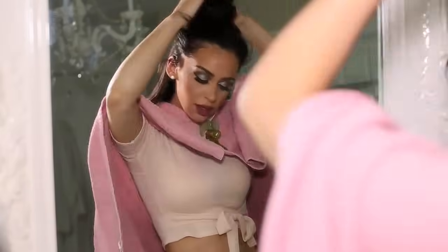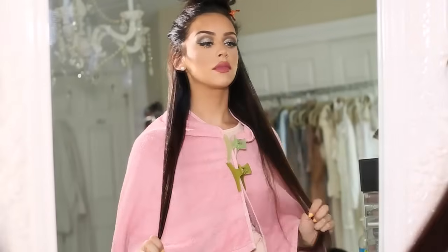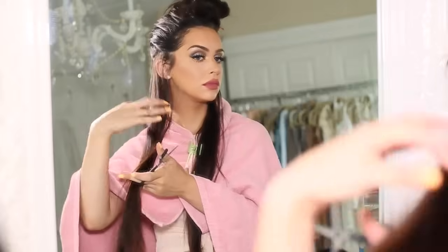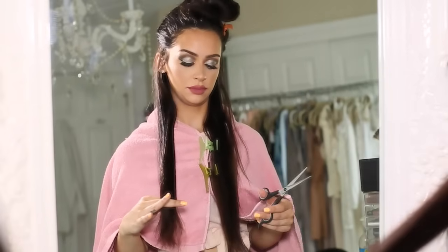This layer I like to keep all one length. The reason I like to do this is I like to keep a really thick bottom layer and then just cut the layers on the top layer, because I like to keep it looking really thick — that way I don't really need extensions if I don't want to. My biggest problem when I got my hair cut was they started the layers way too short, so the bottom layer was just way too thin and it would never grow past my shoulders. So it's really important to keep the bottom layer super thick in all one length so your hair can still continue to grow.